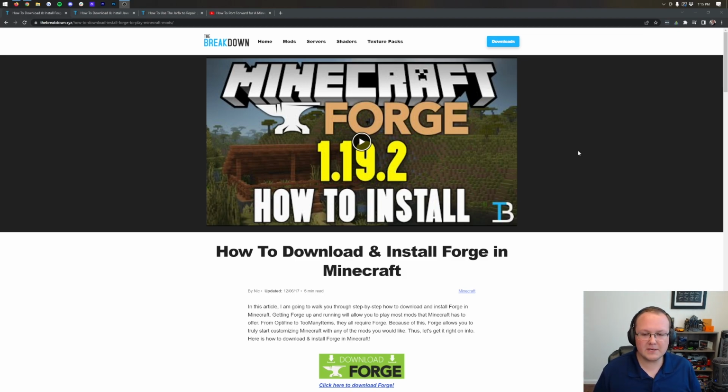First things first, though, I do want to mention that the server we're starting here is not meant to be public. It's also going to be using your own computer's resources, meaning you're going to need a decent computer to be able to run this Minecraft server on it. And on top of that, it's only meant for your friends, your family, people you trust, because it's hosted on your own computer, meaning anyone with the IP to this server can find out where you live down to your latitude and longitude coordinates, as well as do things like DDoS you and hit your internet offline and things like that.